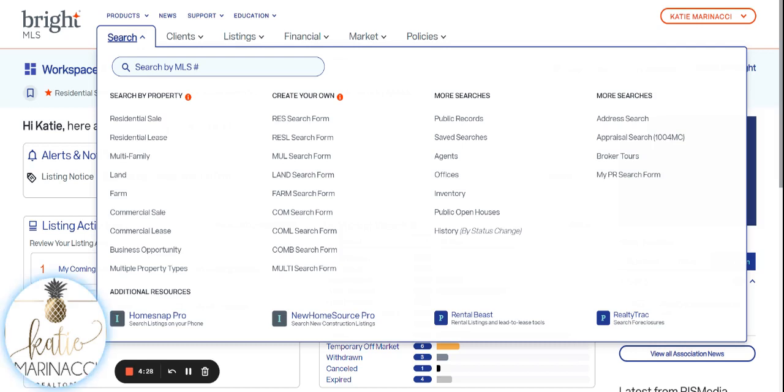There's a little bit of a delay between the MLS and the little trickle sites like realtor.com, Zillow, all of those. So this is definitely going to be the quickest way for people to see new listings. So what we're going to do is, if it's a residential sale, obviously we go into here, but you can also do it for leases, multifamily, land, etc. You're most likely going to be either doing sale or land though.